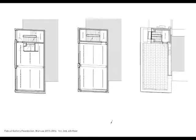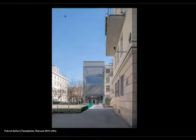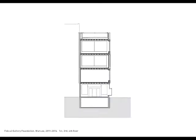As a matter of fact, it's what I explained to you already in the early Gmurzinska Gallery, which in a different way is also working here. On the ground floor, it's a barbershop that remained untouched, by the way. So this is, unfortunately, a publication section. There are beautiful 1 to 50 sections and 1 to 20 sections showing the way the heavy concrete panels are put one on the other.